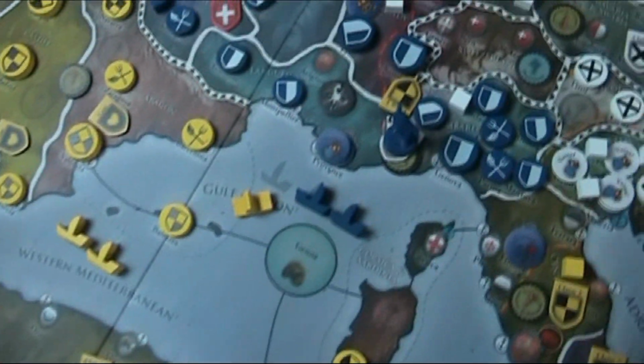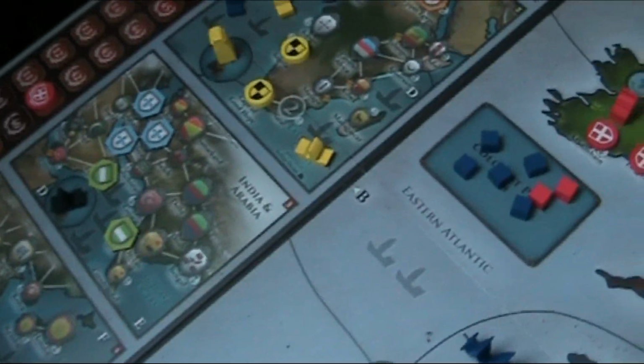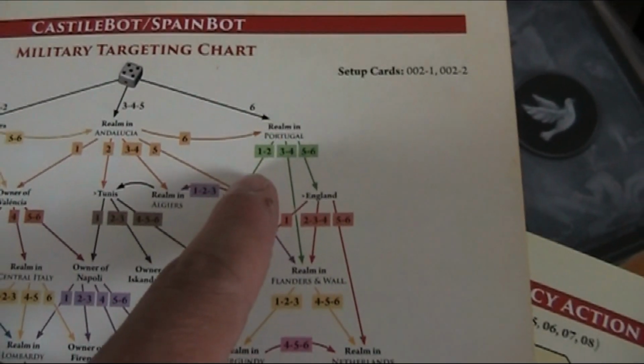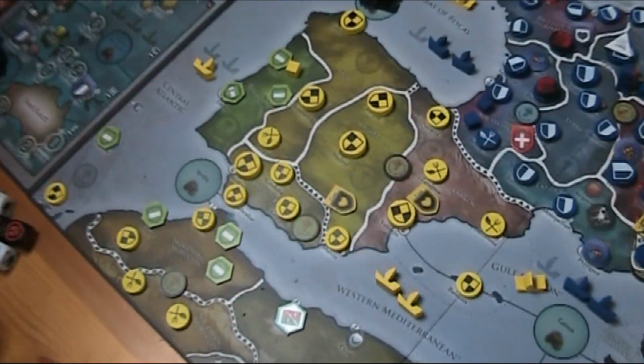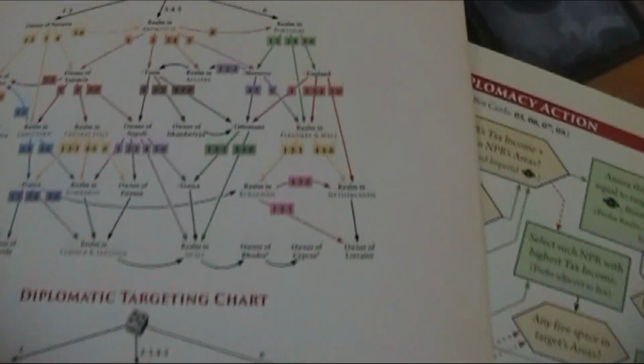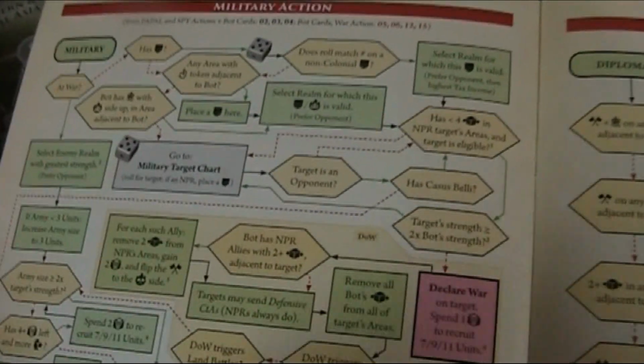Okay, so let's roll the die. That's 4. I don't think claim 4 is placed anywhere. No. We end up on the military targeting chart. And let's roll the die. And that's a 6. So that would be a realm in Portugal. Oh my goodness. I guess they will simply attack Portugal. Holy crap. Yeah, that's what we see, I guess. That is pretty crazy. But yeah, they will do this. Probably.